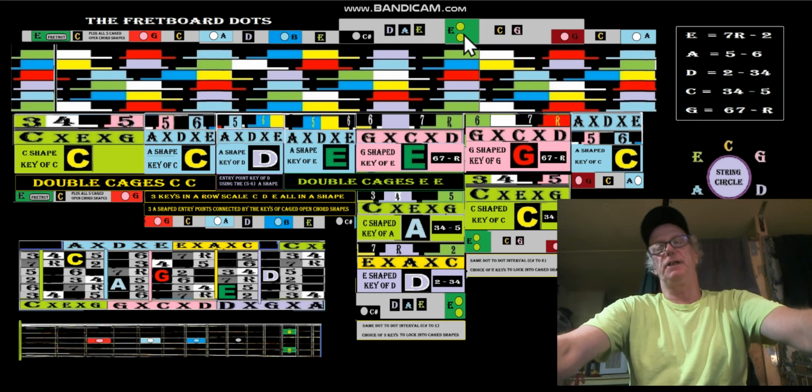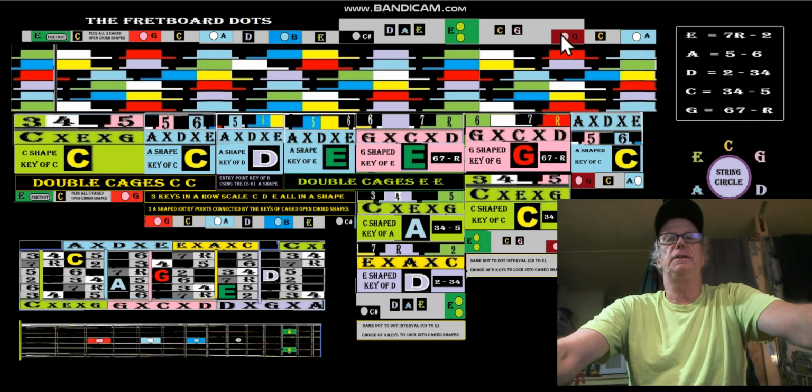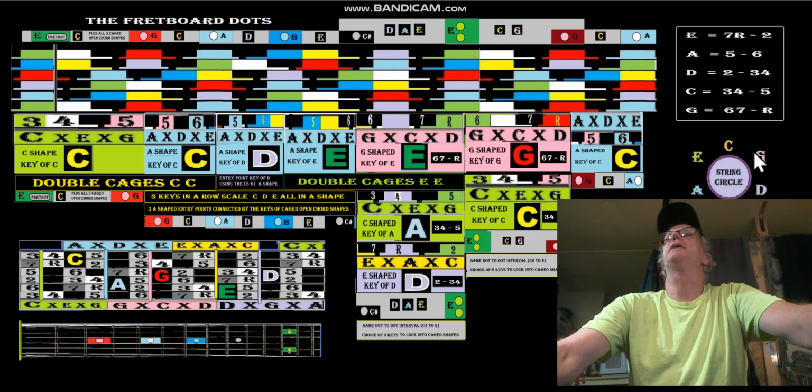The very next interval up, from the octave dot to the high G, the octave above the original interval from the fret nut to the G, we can get our key of G and our key of C. So that gives us full circle. So if you center on the octave dot there, below it you can get the key of D, the key of A, and the key of E in their various shapes. And above it you can get the key of C or the key of G in the shapes that they're in.